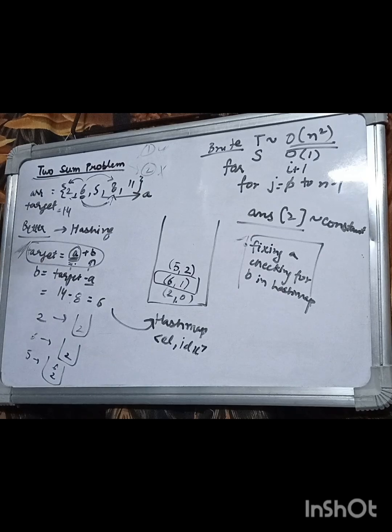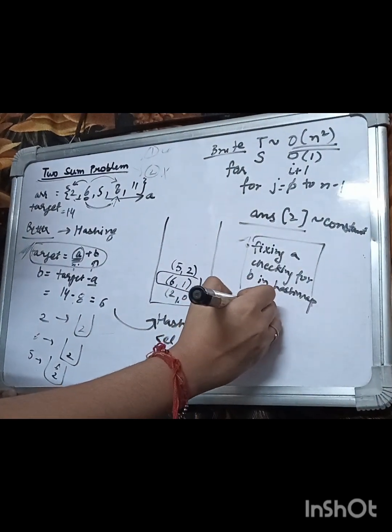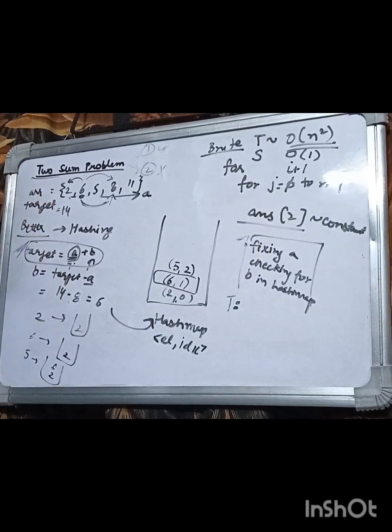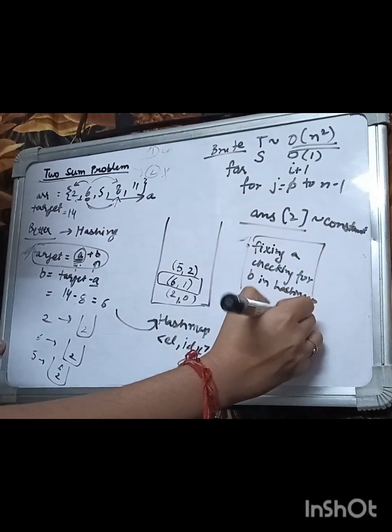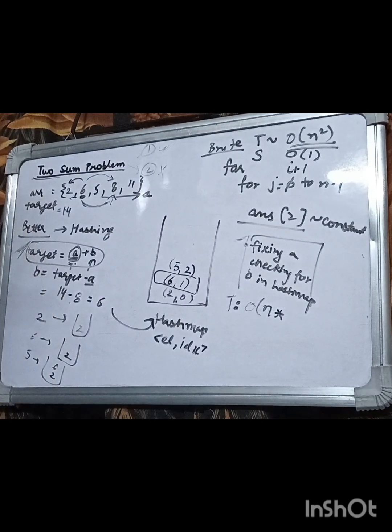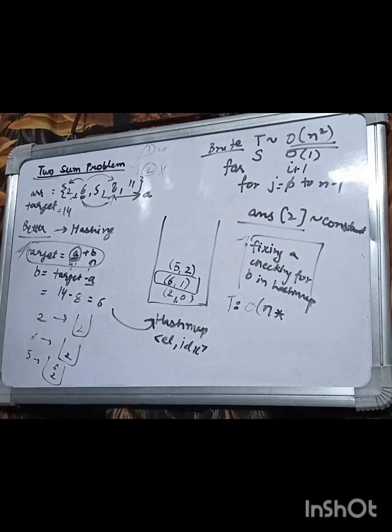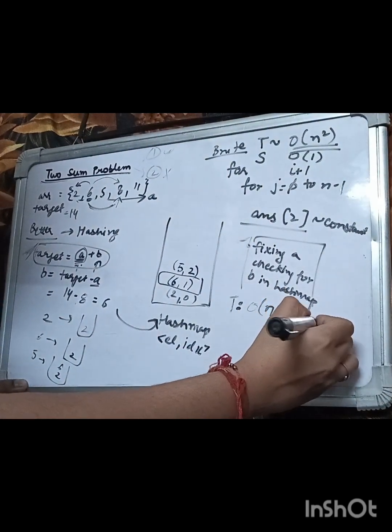Now let's discuss the time complexity of this hashing approach. What we are doing is having a loop, which obviously would be O of n. But side by side, we are adding every b element into the hash map, and the add operation of the hash map takes log n. So it would be n log n.